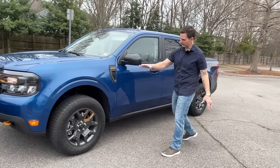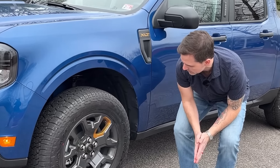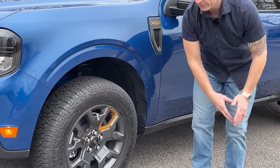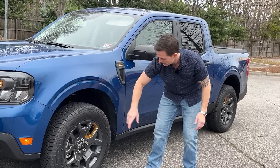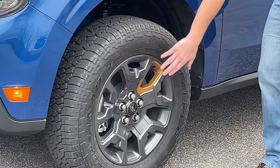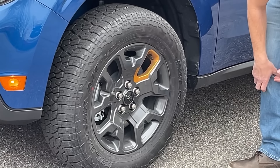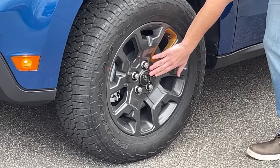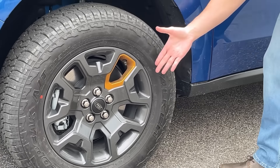You're paired up with Falken Wildpeak all-terrain tires, which are awesome — a couple of other folks have tested them off-road and they perform great. They also integrated a cut-out into the wheel well as part of the Tremor styling. With the blacked-out badging and the Ford down-blend, it really sets it apart.